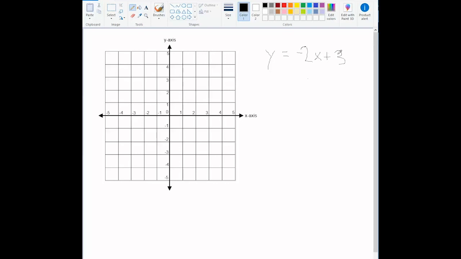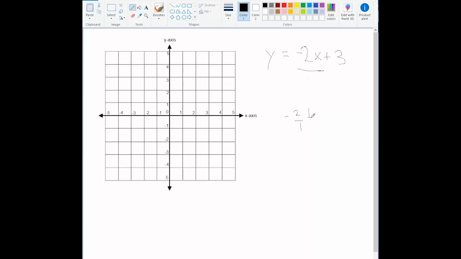First off, let me apologize for my penmanship, but y equals negative 2x plus 3. Now, hopefully you remember things like slope-intercept form. A lot of times in your math classes, if you're getting to linear inequalities, that means you've already learned how to do equations. What we learn in linear equations is that a graph of the line in slope-intercept form involves a slope. That's our negative 2, which is the same as saying negative 2 over 1. And remember, slope is going to tell us our rise over run.